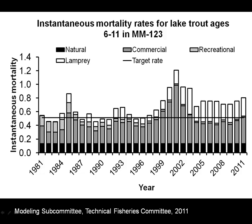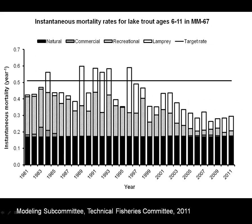If you start to parse these out, you'll notice that since the implementation of the consent decree in 2000, after which commercial harvest was ramped down considerably, the thing that's pushing this population over the brink is the significant lamprey mortality being inflicted on these fish.